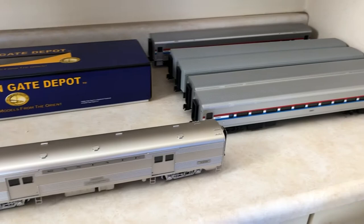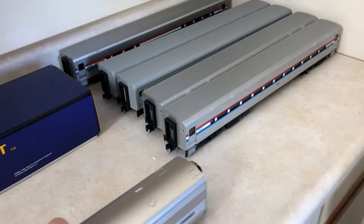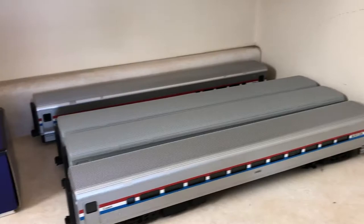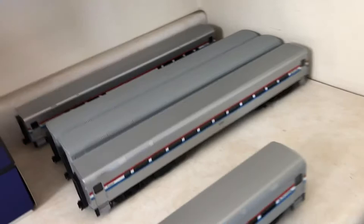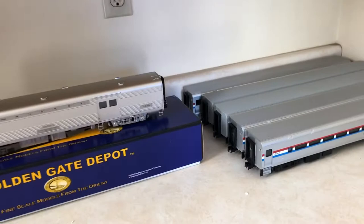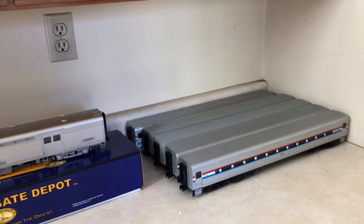I did add another Horizon coach to my fleet — so if I move this out of the way here. This is a really sweet baggage car, by the way. I'm now up to five cars with this coach right here. And I'm working on getting details into these two coaches so I can send them off to be repainted. They came to me undecorated — really undecorated, nothing in there. I'm going to have those painted up in Phase 6 as well.